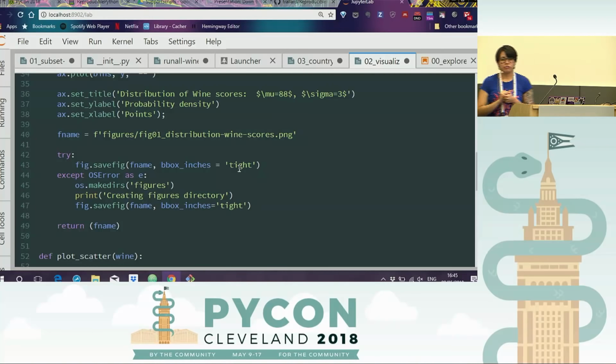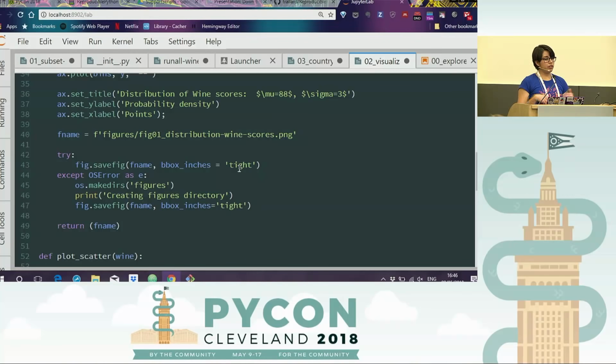Yep. So we have done the very first layer. We started catching exceptions and programming with a defensive approach. This is likely to fail, but I don't want it to fail, so do this instead if you encounter this error.